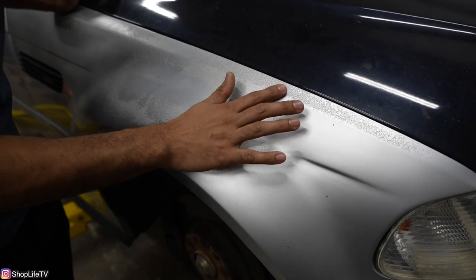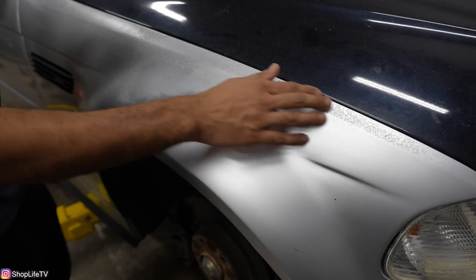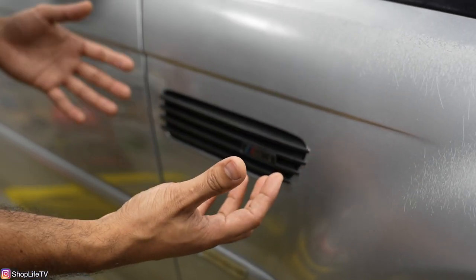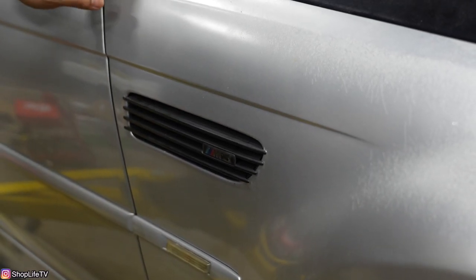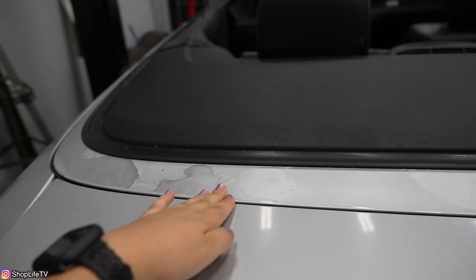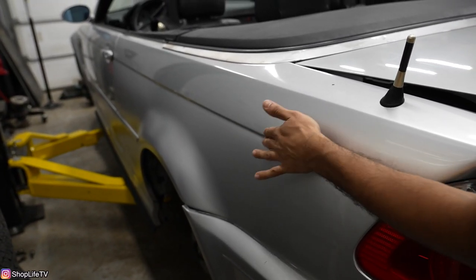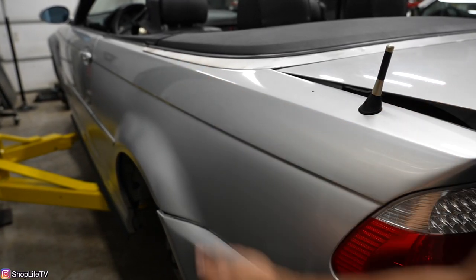All over the car we have this clear coat failure, and it also seems like just damaged paint overall. When they repainted it, they just didn't do good prep work. So we're going to be fixing all this, sanding it down, getting it ready for the coating we're going to be applying. We're also going to have to remove a bunch of stuff because we are going to be using a paint gun — it's just not real paint. We're going to take off all the grills, tape everything up, clean everything really well. The clear coat is peeling here as well as this whole side. We're just going to use a plastic scraper, peel it the rest of the way as much as we can so there are no lines that show up in the Autoflex coating. Then we'll sand whatever else we can't peel off.